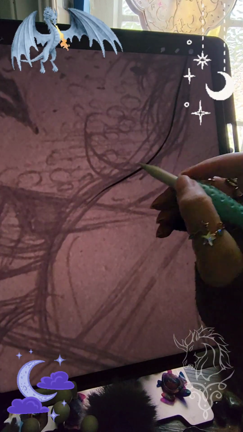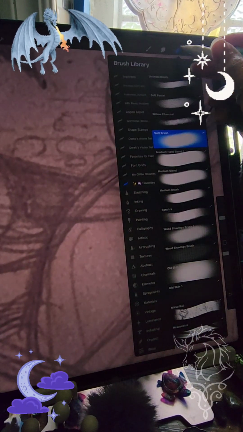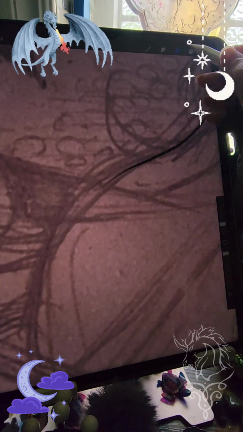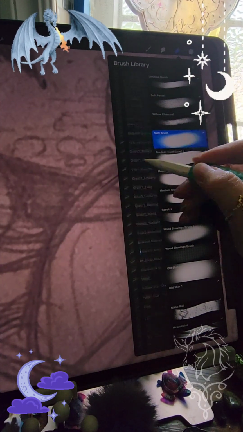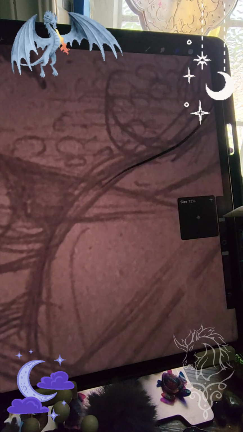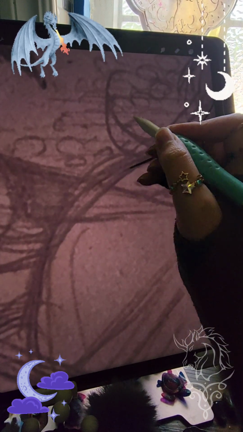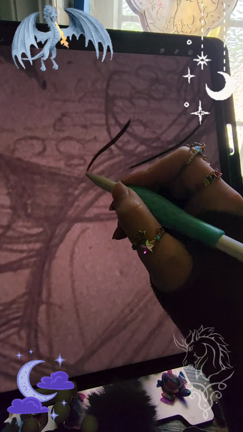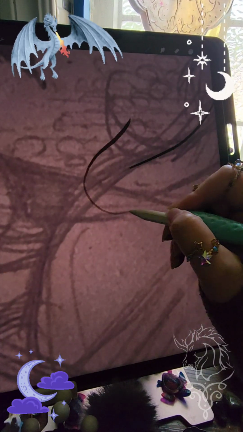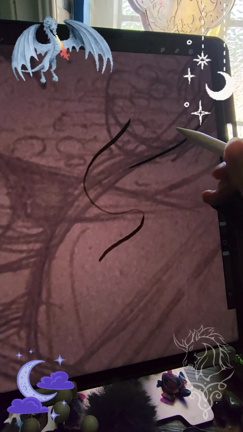As you can see, I am deliberately having some areas lighter and thinner with my line art brush. That's all through my use of pressure. If you see here, if I put a lot of pressure, the line goes thick, and if I put little pressure, the line goes thin and even light.